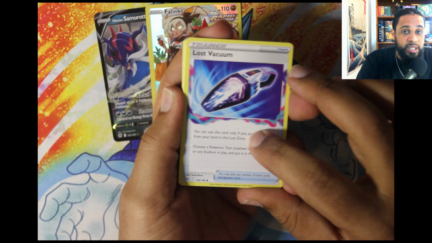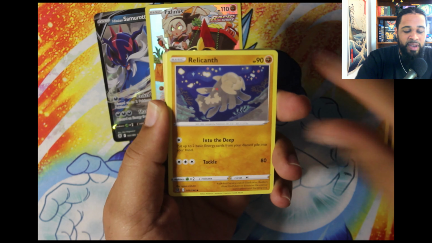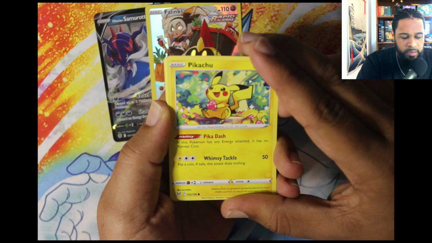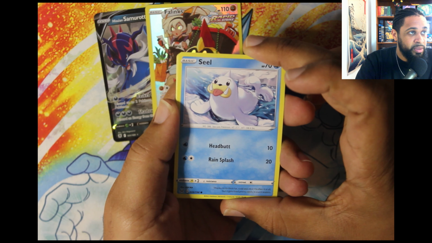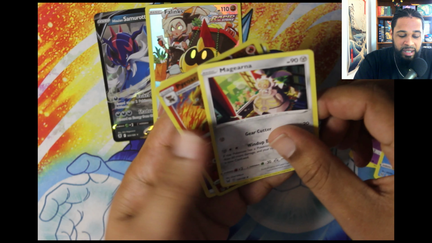But this is the newest set, besides Silver Tempest, which I'm about to open up some a little later. Stay tuned for that. A Lost Vacuum, we got a Relicanth, Azurill, Danny Phantom, a Pikachu. Man, this Pikachu is pretty fire. Somebody told me these are the berries from Pokemon Go, but let me know down below if that's right. A Seel. Man, I love Seel too. Some of the OG Pokemon. Pyroar and Magearna.